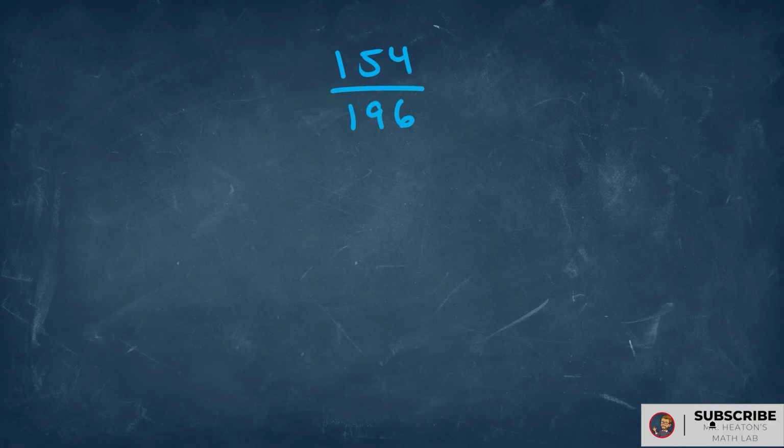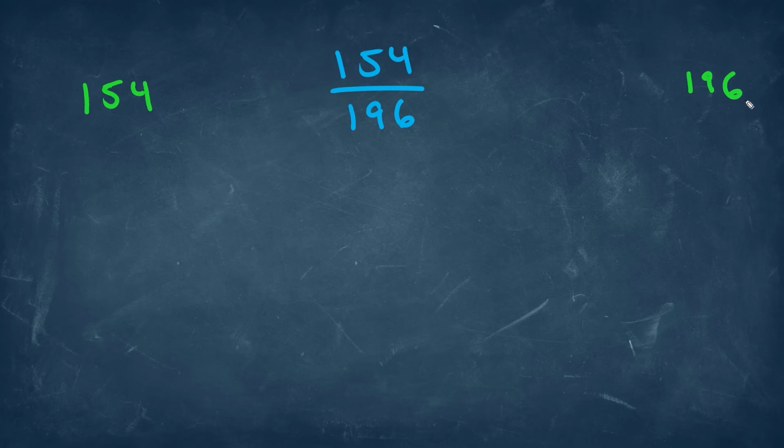Now, the other way we can simplify fractions is by figuring out the greatest common factor. Now, the greatest common factor is looking at the factor tree for each one of these numbers and figuring out what multiples they share. So we'll take a look at this number on the left, 154. Now, we want to do a factor tree, and a factor tree tells us what two numbers can multiply to 154. Well, we know we can do 2, and 2 times 77 would give us that 154.